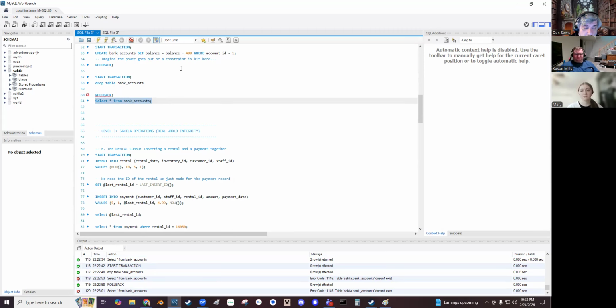Why would you do this? Well, let's say I had a temporary table that I filled in with a million rows from somewhere else, and every day I refresh that from somewhere else. Let's say we're in the bank account thing, right? They're in the rent table. Every day at the end of the day, I run a query that takes all the rentals from the day and puts it into a table. And I use that data to do my nightly processing, right? And because I'm a chain store, I've got like 30 locations and it pulls in from all the databases. That table has 10 million rows in at the end of the day.